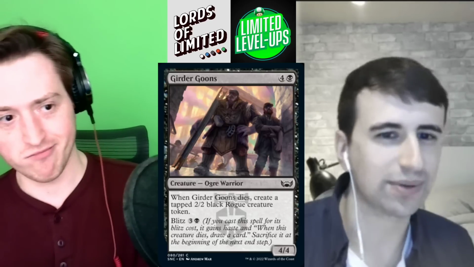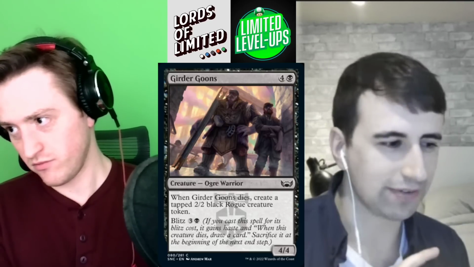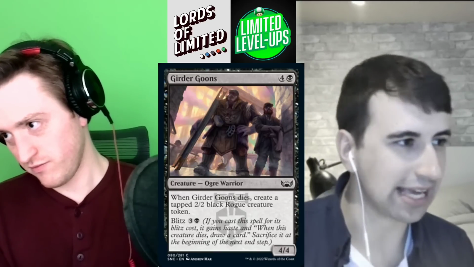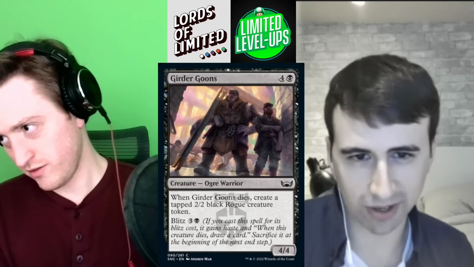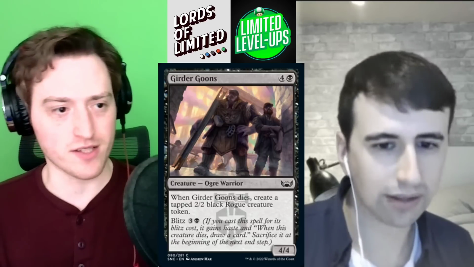Yeah, so if you just think of this modally, right? You just think of it as a 5 mana 4/4 that dies into a 2/2. It's a good deal. Or you think of it as a 4 mana hasty 2/2 that draws you a card, deals them 4, or makes them jump. That's also a pretty good deal. Yep. I love that. I give it a C+. Yeah, same.